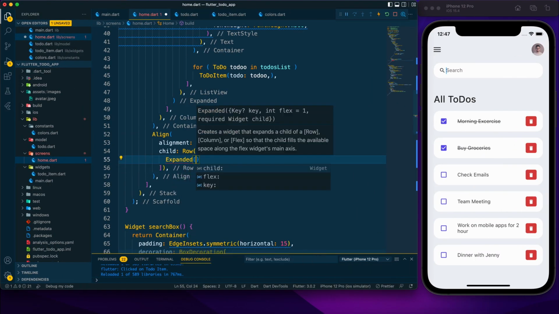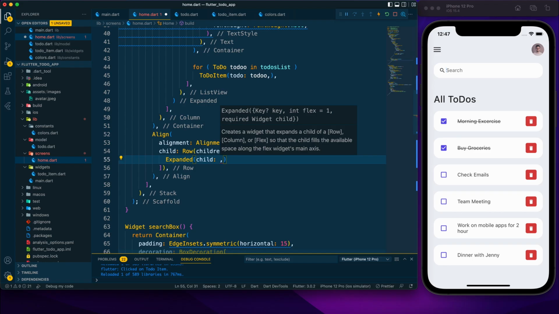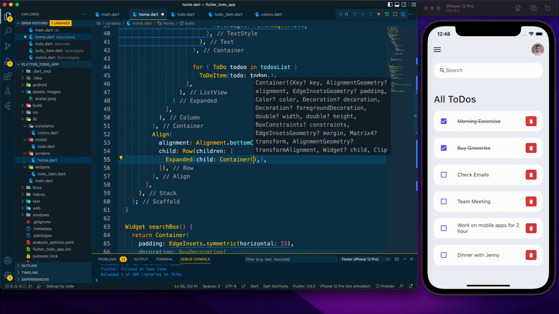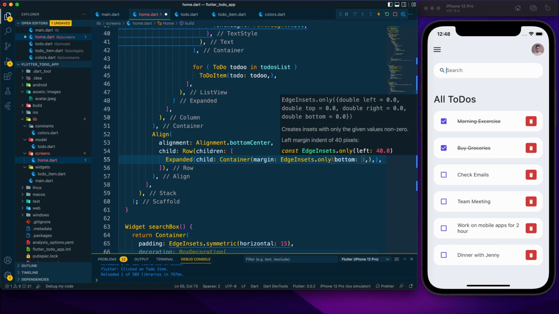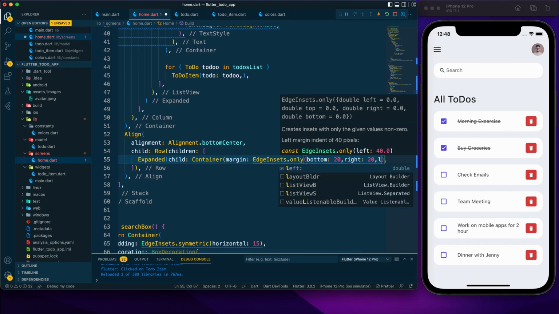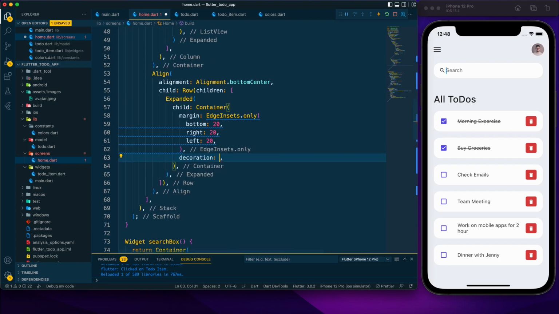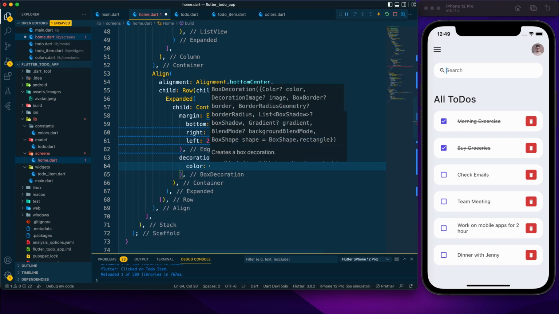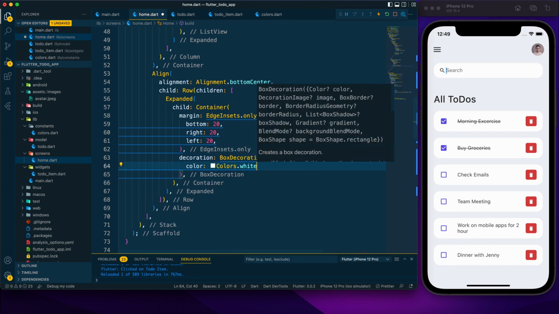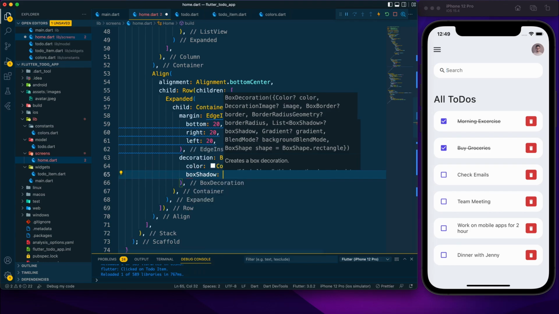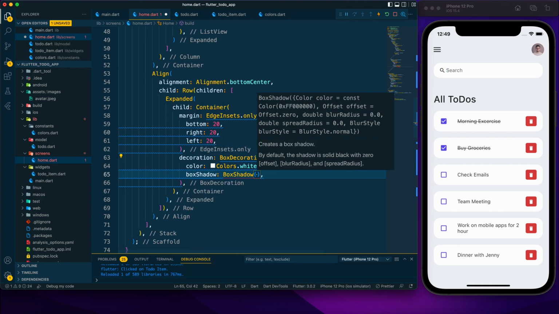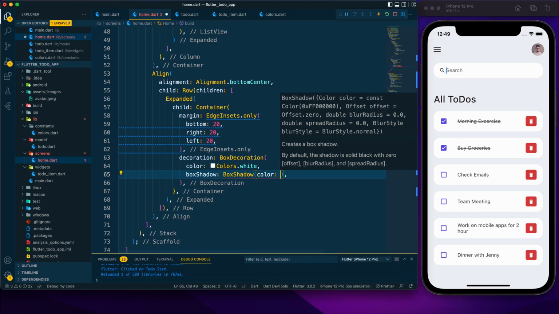And here I am going to use expanded, and within the expanded let's provide a container, and for the container margin I will provide 20 at the bottom, right and left. And after that, let's provide box decoration. For the color of it, I am going to use white color, and let's provide a shadow, and it will be box shadow, color gray.